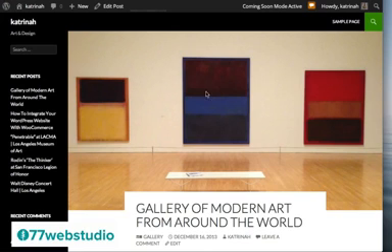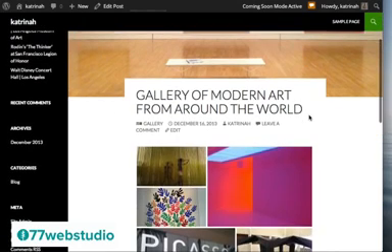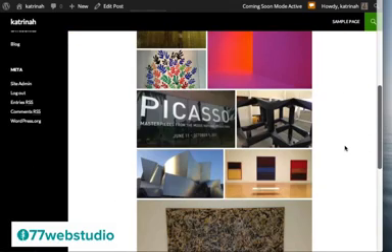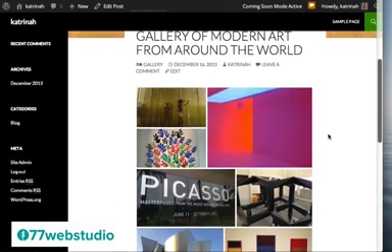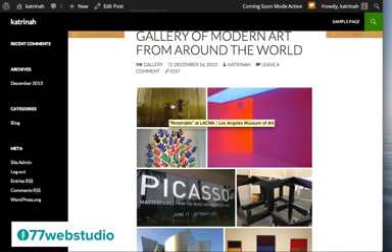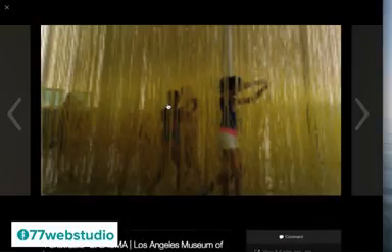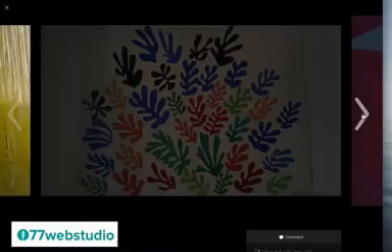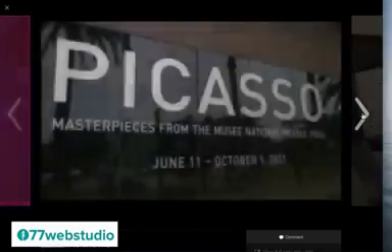Okay, once the post has been published, we can check it out by clicking on View Post. Okay, so here we are on the tiled gallery post. We have our featured image at the top, our page title, and here we have our tiled gallery, which looks really cool. The great thing about this tiled gallery is because we activated the carousel feature in Jetpack, when I click on each of these images, it will now pop up into a really cool lightbox display. So you can see your images one by one via the lightbox.